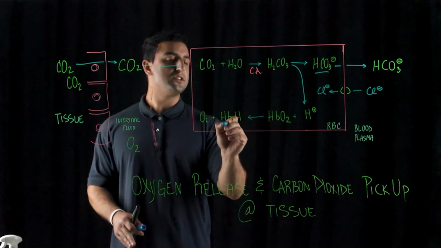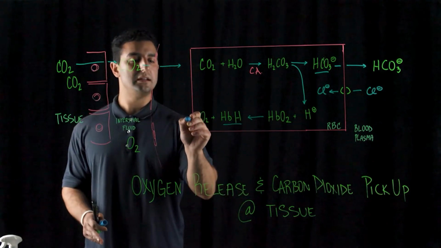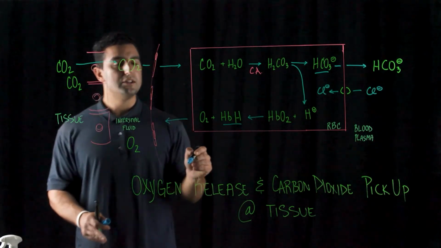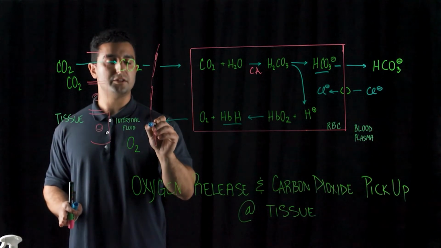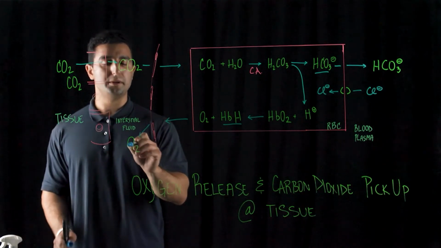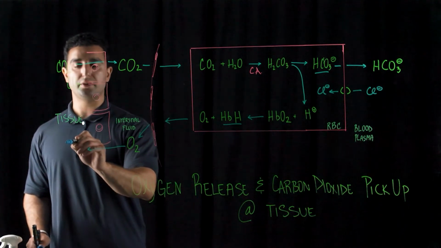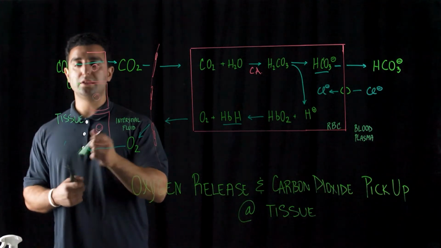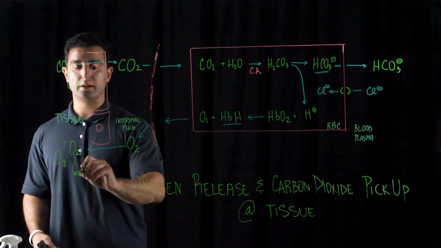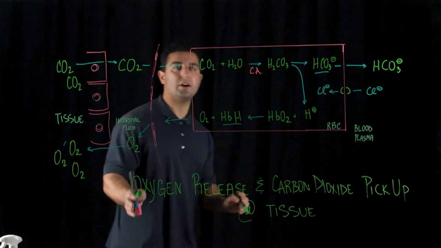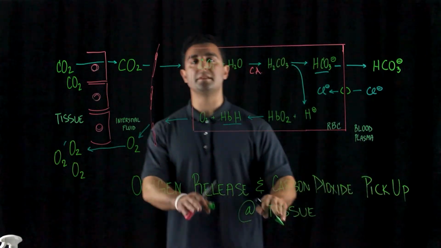This reduction, giving you reduced hemoglobin, allows the oxygen to be released into the plasma. The blood plasma now allows the oxygen to diffuse into the interstitial fluid in the interstitial space, and now oxygen is transferred into the tissue for cellular respiration. This is the phenomenon known as the oxygen release and the carbon dioxide pickup that happens specifically in the tissues.